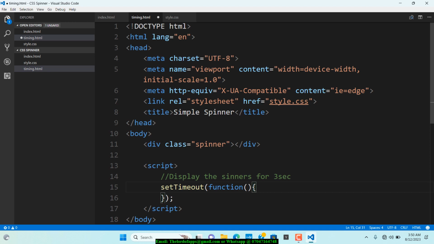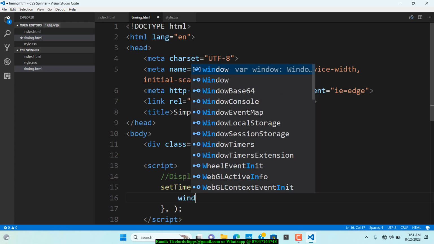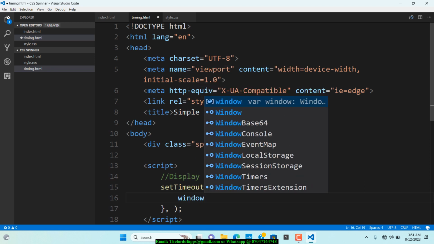Let's just make sure I introduce a comma right here, and I'm going to need to tell this particular JavaScript to animate whatever I want it to animate within just 3 seconds, and after that I want it to redirect. The redirection is going to come in here, which we can do using a JavaScript object called the window, like this. So this is going to be window.location.